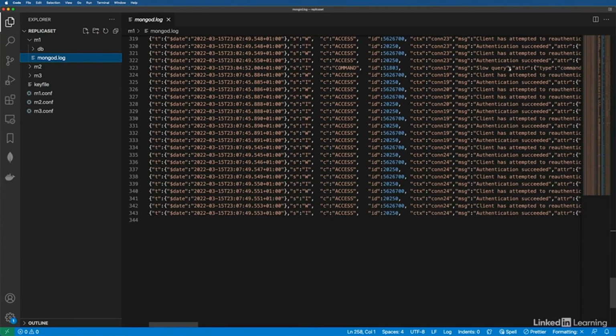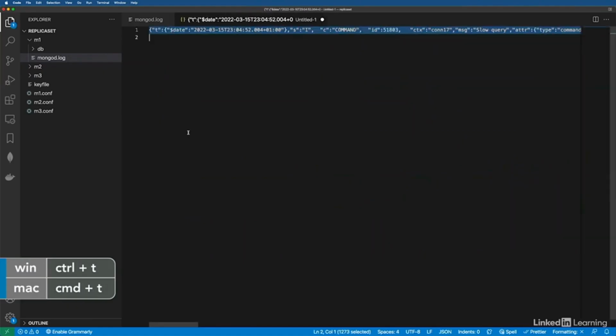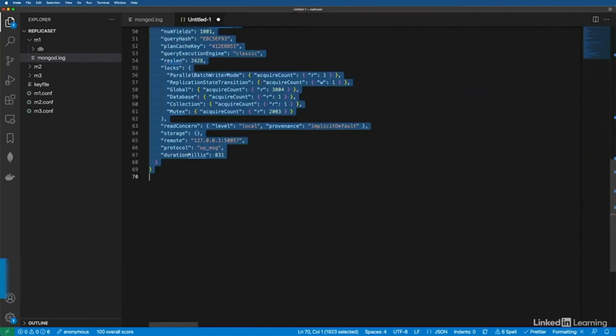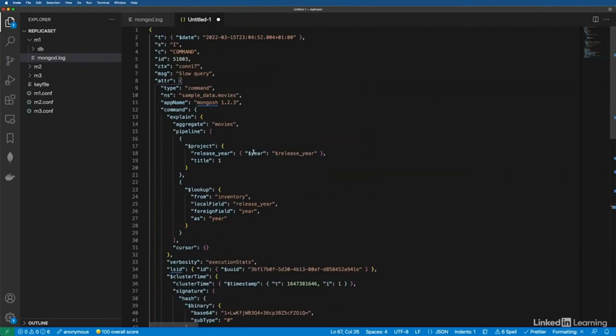And up here, I actually already see the slow query. Now, let me take this entire line and copy it and open up a new tab and just paste that here and format the document so that you can see what is in this.